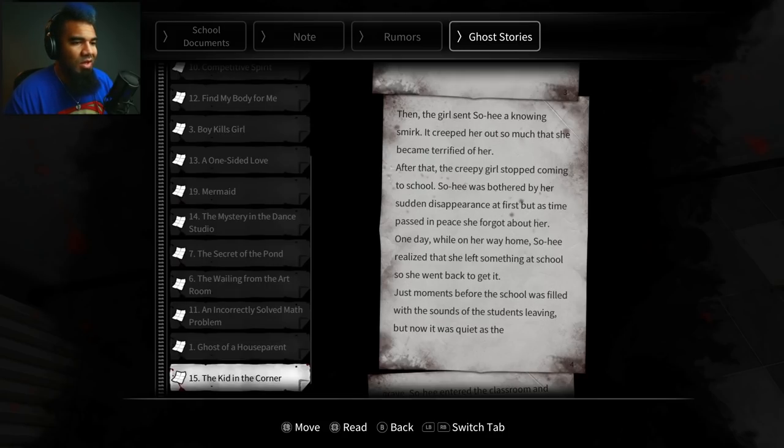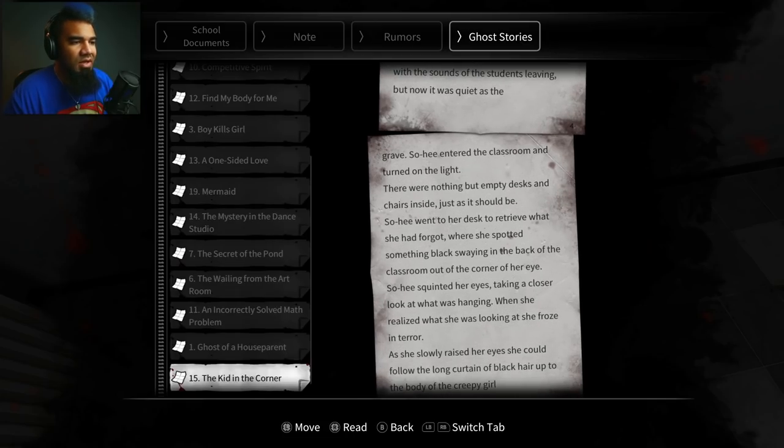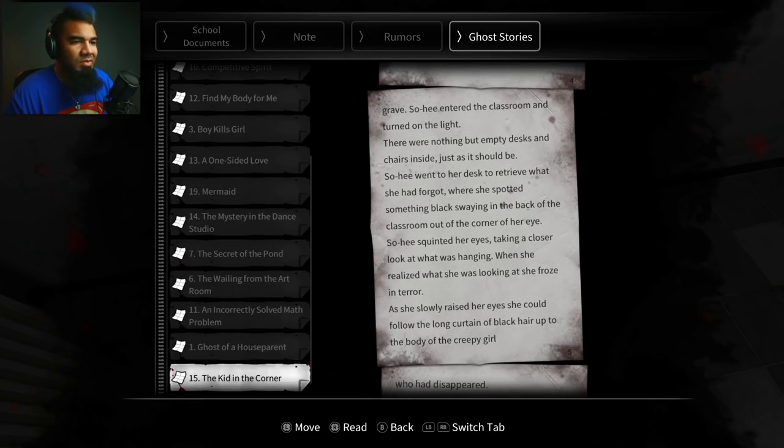One day, while on her way home, Sohee realized that she left something at school, so she went back to get it. Just moments before, the school was filled with sounds of the students leaving. But now it was quiet as a grave. So she entered the classroom and turned on the light. There was nothing but empty desks and chairs inside, just as it should be.